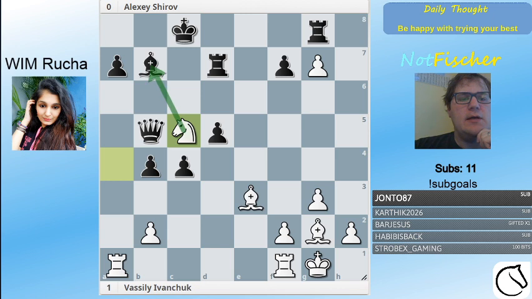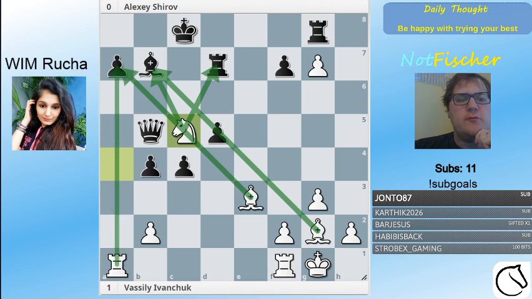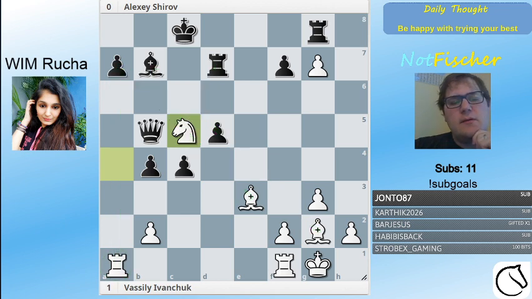Absolutely. Look at this knight. The knight is attacking two of black's pieces. Both bishops are targeting where the king is castled, as is this rook. Black's queen is not really doing much, but it's still not an easy position. There still need to be some precise moves here by white.